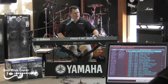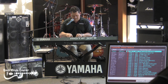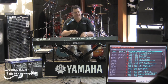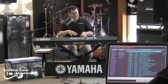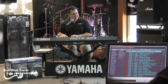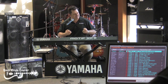So that's the full concert grand piano. This was in the Motif XS, and does anybody have an XS? Any owners of the XS? If you decide you're going to get one of these, and you take it home and compare it to your XS, you'll notice that this just sounds a little different, a little fatter.